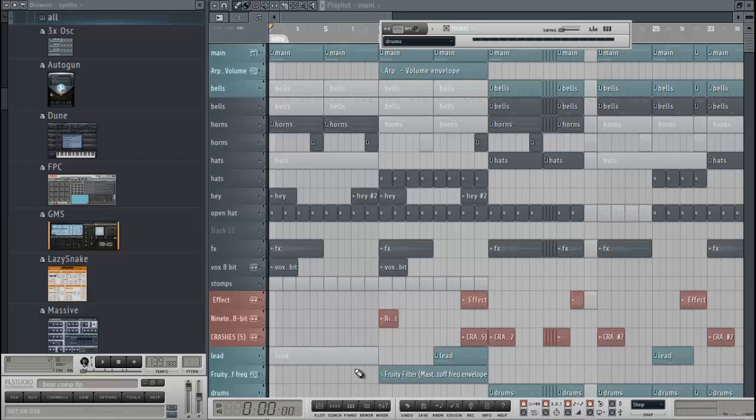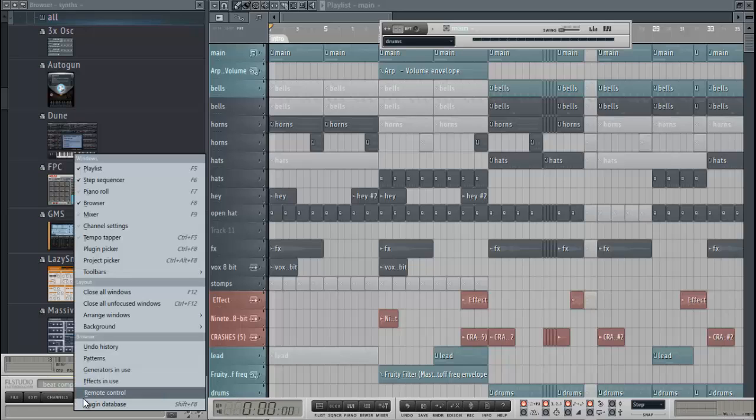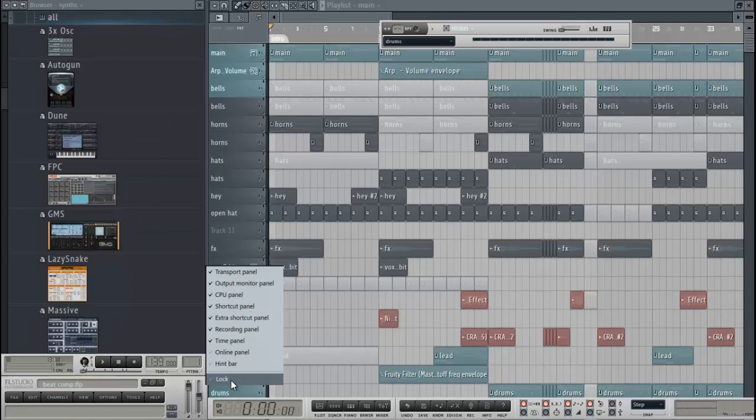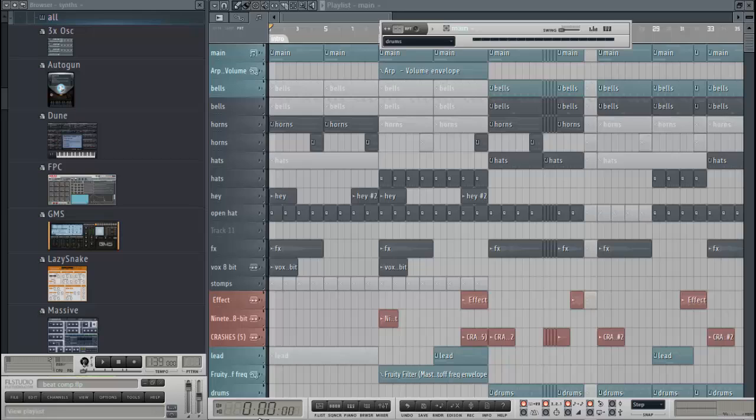The only problem that occurred for me is that if you're changing your theme with the toolbars not being on the dock, you can lose your toolbar and you have to reinstall FL Studio. So if you're going to change your theme, just make sure you put your toolbars back on the dock. If you don't trust it being like this, just keep your toolbars on the dock. Other than that little hiccup, nothing's changed. Every time I open up an FLP, all my toolbars are the same. So it's all good. After you get your toolbar set up and you don't want to move it, just go to View, Toolbars, Lock. So it locks in place so you can't drag it anymore.